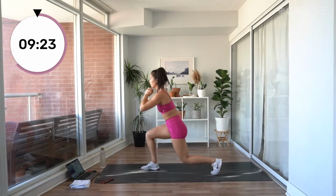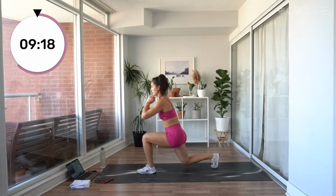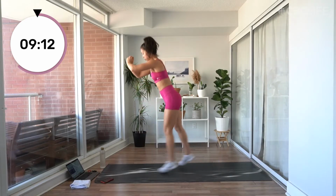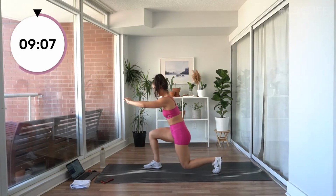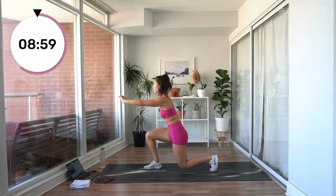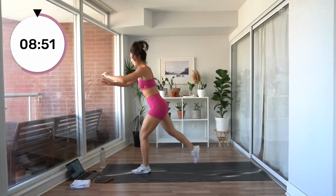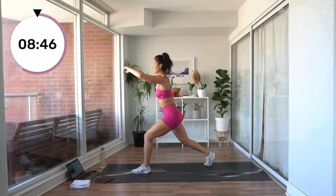1, 2. If you can't do the jump, watch me now. Feet together, switch. If you can do the jump, do it with me. Good. Nice. 4, 5, whew, and switch halfway. How are those legs feeling? Oh, we're almost there. 20 more seconds left. Keep pushing. You got this.